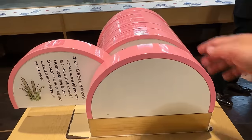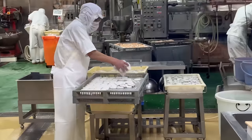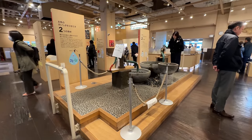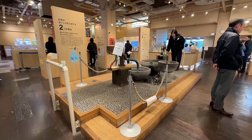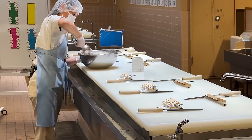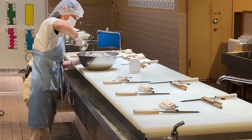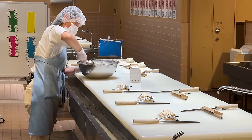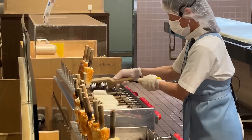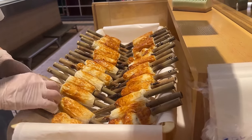So what I learned is that kamaboko, which is the fish cake, is made from wild white fish. The fish is filleted, the skin and bones are removed, and then the fish meat is washed with pure Hakone mountain stream water, which removes the fat and blood from the meat. Then they pound the fish with salt and seasoning, basically turning it into a sticky paste. By adding the salt, the fish coagulates, which is the most important part of the process. It's then shaped, and then you can steam it or fry it. Of course, this whole thing is very delicious and healthy. There's really not a lot of fat in fish cake.